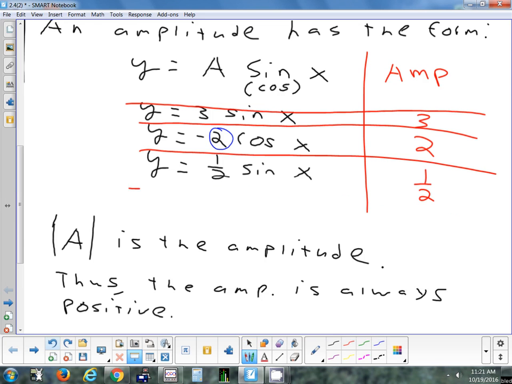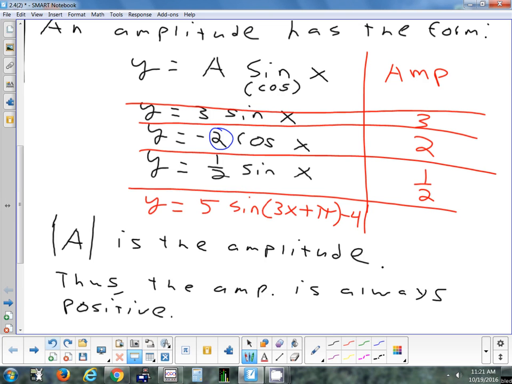Let's do one more. What's the amplitude of that one? What did you say, Kate? 5. I think it's 5. Maybe not. Maybe 1. Okay, guess for 5 and a 1. Any other thoughts? You got a tiebreaker maybe? I'll tell you, it's one of those two. Dan? Jared? 5. It is 5.